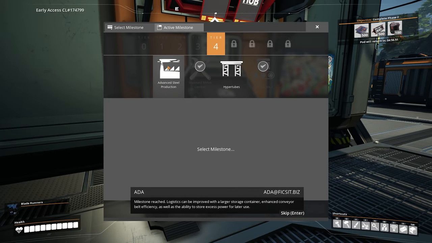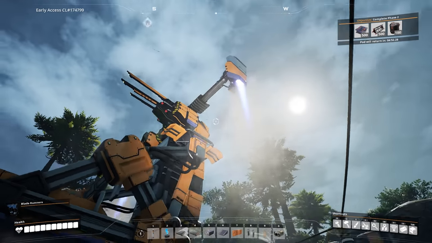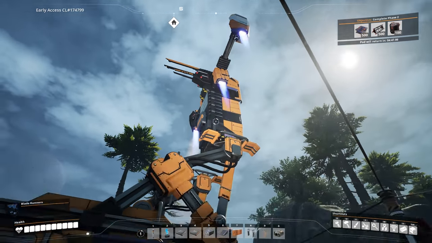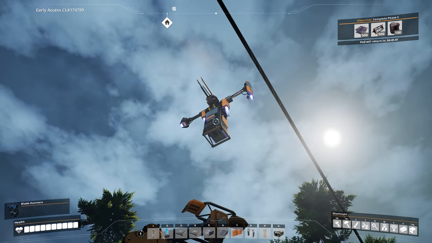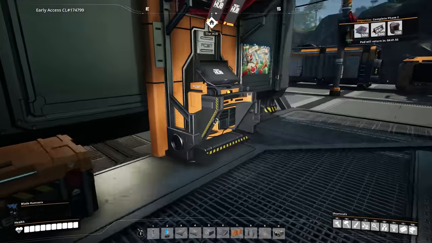Good stuff. And then, by the way, little details: this thing launches and takes the resources back. Someone's been commenting on that, like, why don't you ever look at it? There's all sorts of little cool details like that in this game, just so you're aware.